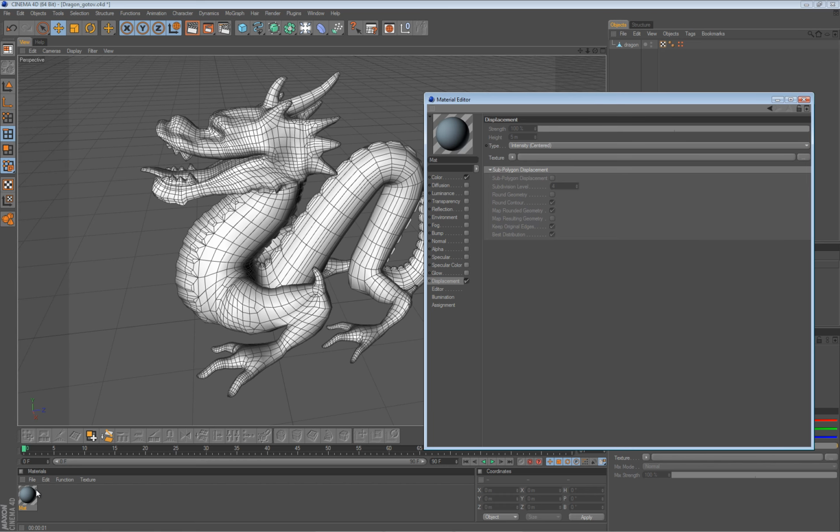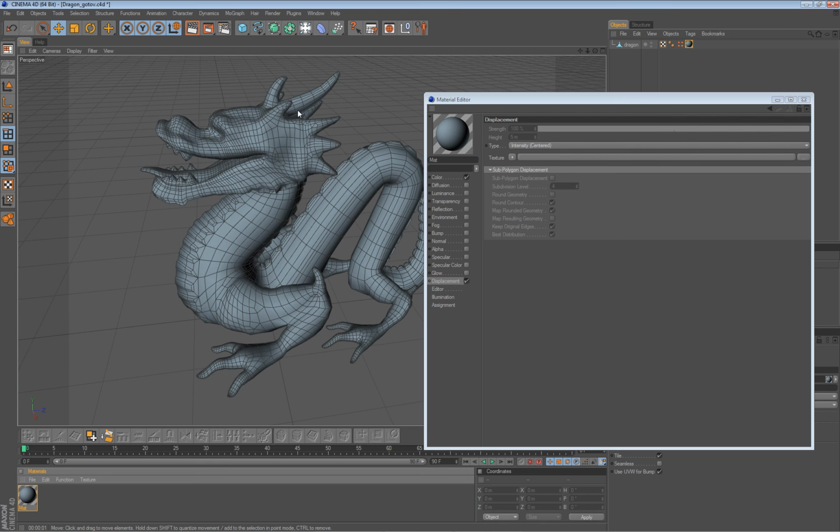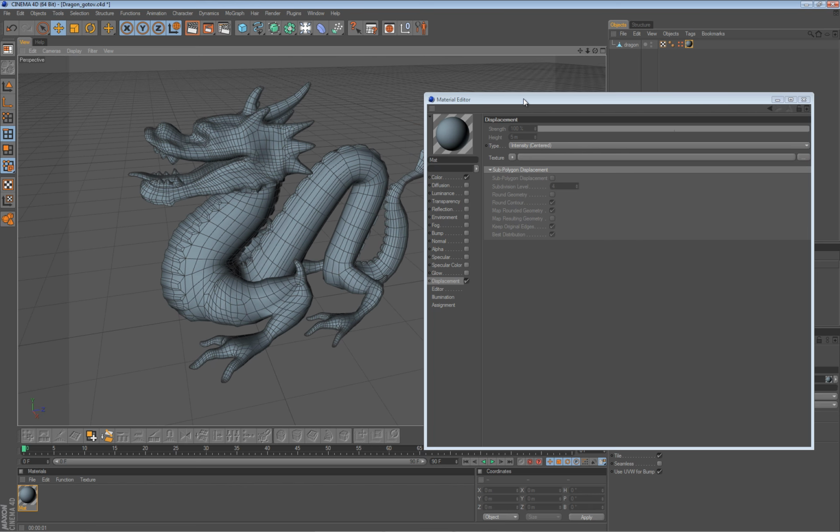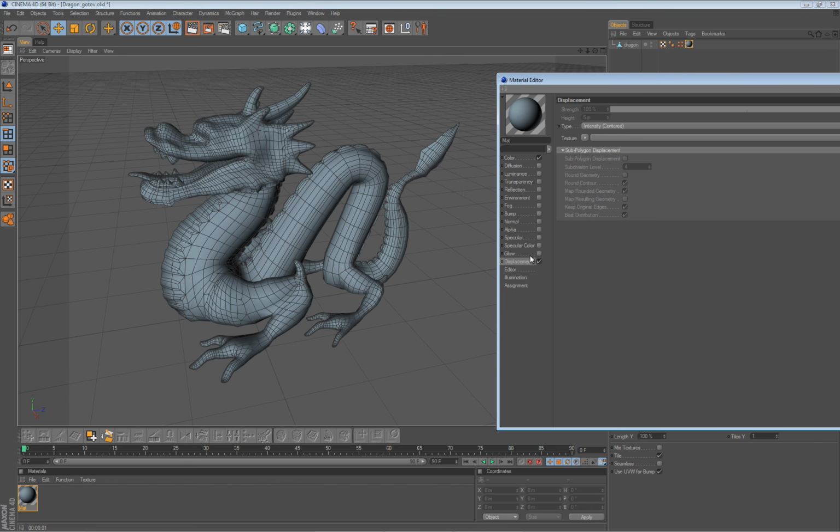And to actually see the results, you have to apply that material to your dragon. So you can simply, let's say, drag and drop it on the dragon. Okay, you can see a preview in your viewport. Okay, what I want to do now is to actually create some procedural surface for this dragon. Okay, so here under texture, I want to add a noise. Don't really be worried about a lot of these options. It's really not important. Just concentrate on the process of displacement.